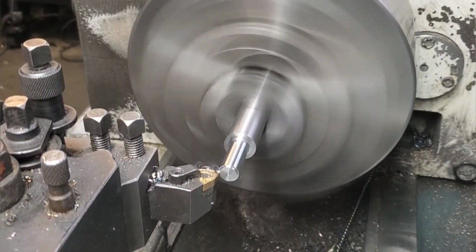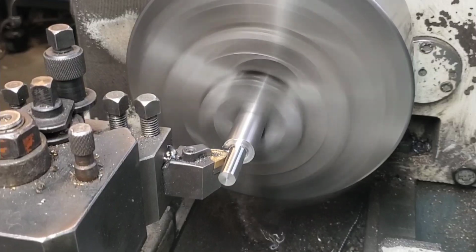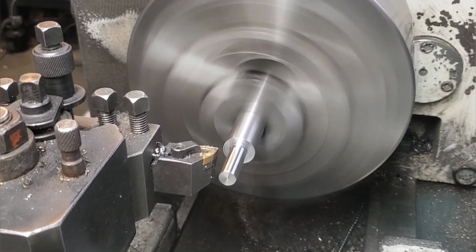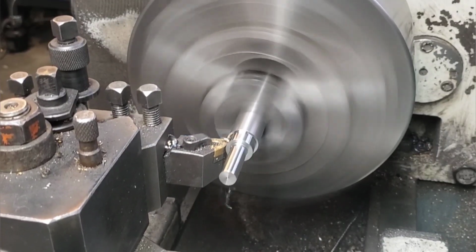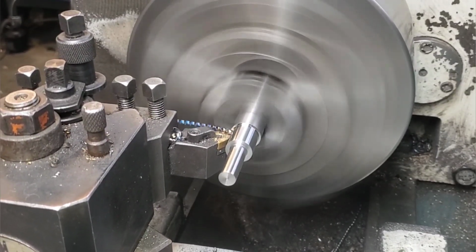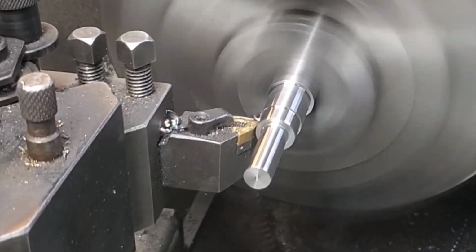Now, we're taking the final pass on this diameter. I know that this is going to be the final dimension because I zeroed it out on my last part that I cut, and it's going to come back almost exactly every time. Then I know I have a certain amount above on my second diameter, and I just have to come close to it because we'll be cutting the final size on the mill.